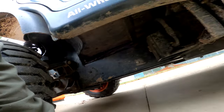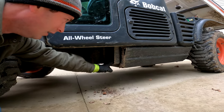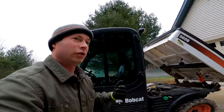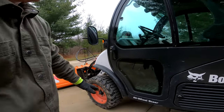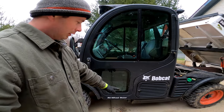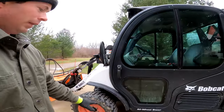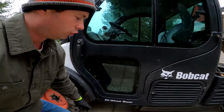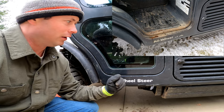You can see down here there's mud and stuff kicked in — it's not the best design for not collecting debris. All these grooves collect rock and dirt, and if they're not cleaned out they hold moisture and will rust. The most common place I see rust is the rocker panels. It's deceiving how high the step is, so a lot of people accidentally kick this rocker when they get in, and you can also hit obstacles there. Additionally, you get spray from the road, so these rockers do rust — that's what to look for.